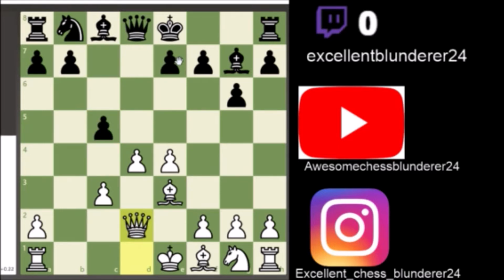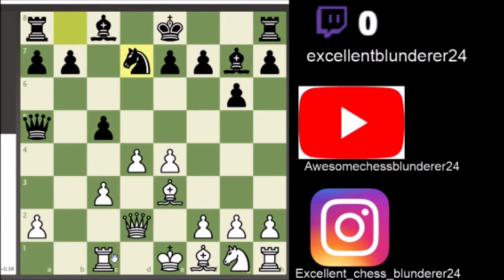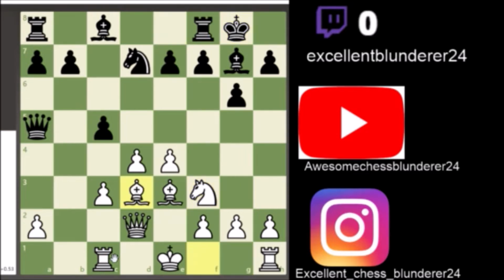It's the exchange variation. Now queen a5, applying some pressure on the c3 pawn. So rook to c1 is played to protect it. Now knight to d7, knight to f3, castles, bishop d3, e5, putting extra pressure on this pawn. Now d5, and now f5.